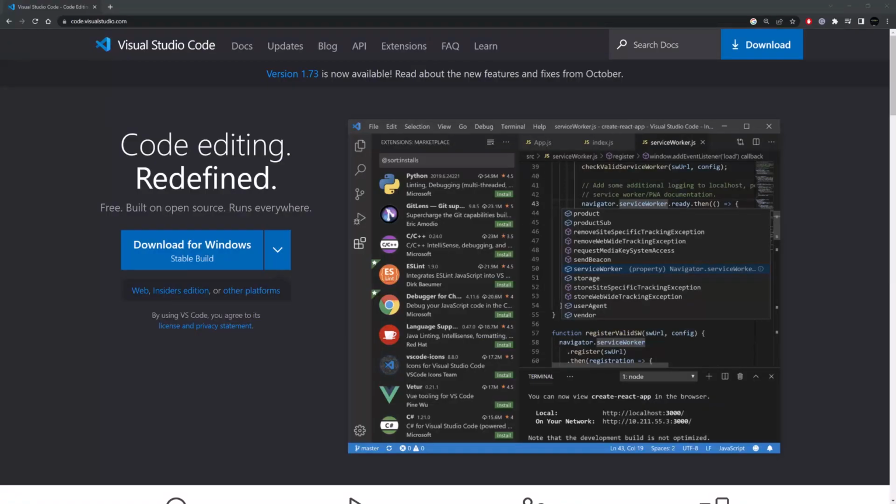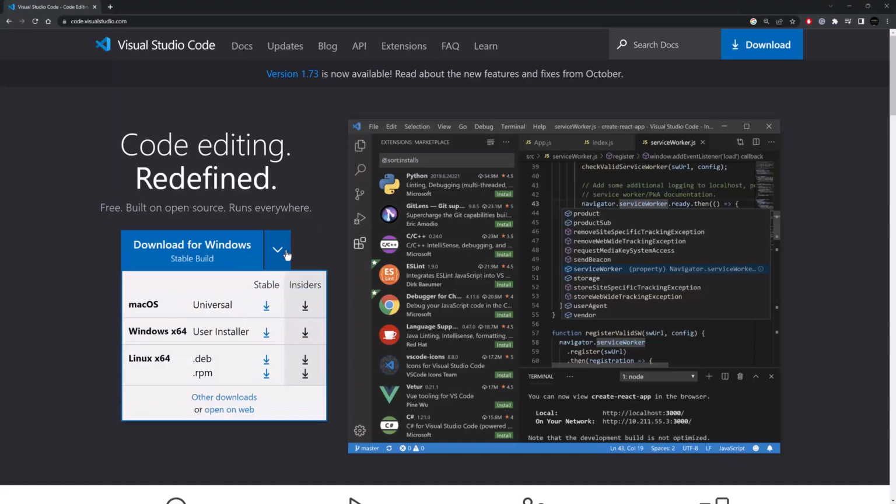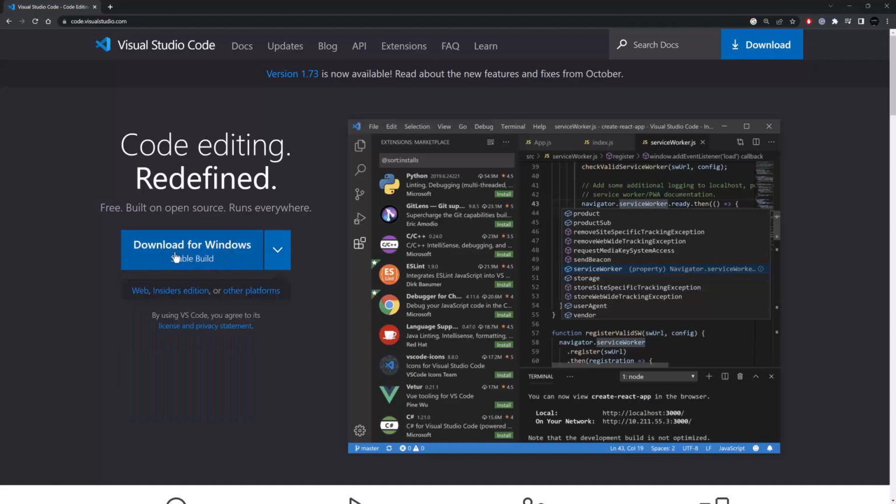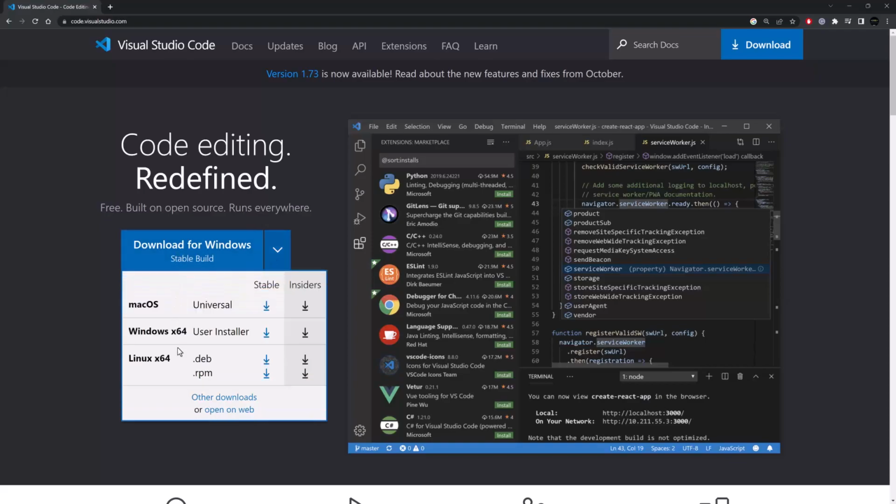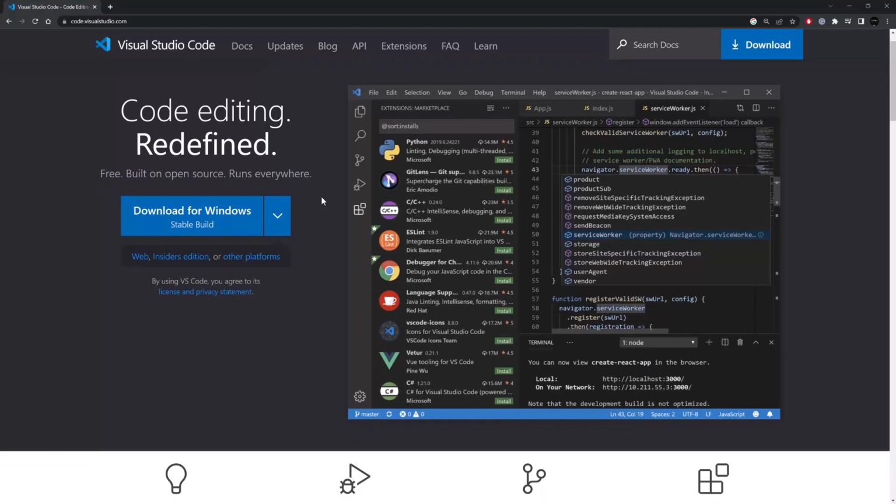Alright guys, welcome back. So we've installed our SDK, and the next step is to install Visual Studio Code. Now, Visual Studio Code is a very flexible and lightweight IDE given to us by Microsoft, and on top of all of that, it is free, and it is cross-platform, so we can use it on Mac, on Windows, or on Linux. I'm using a Windows machine, so of course I would proceed to download for Windows, but be sure to choose the one that is most appropriate for you.